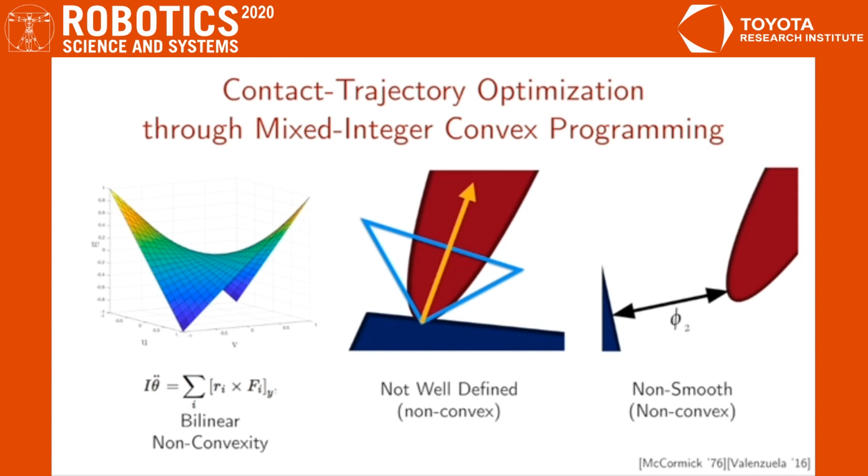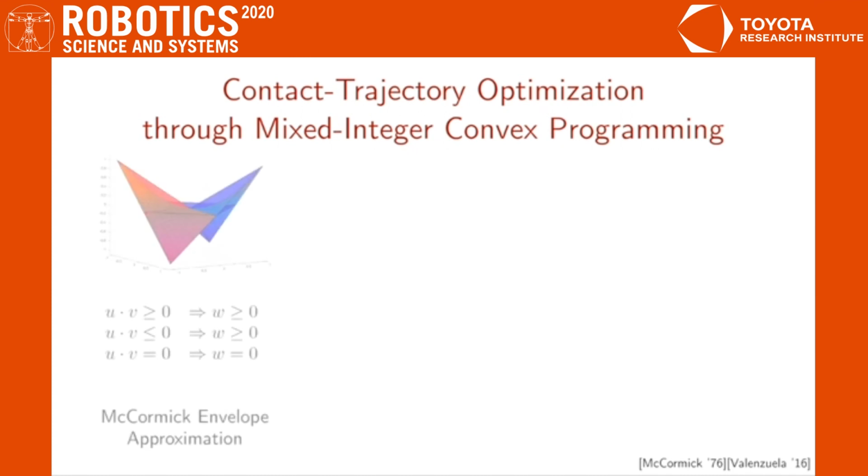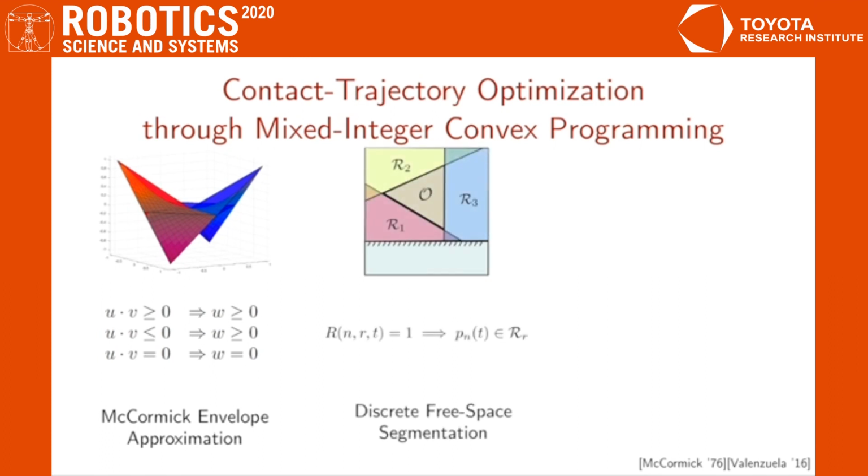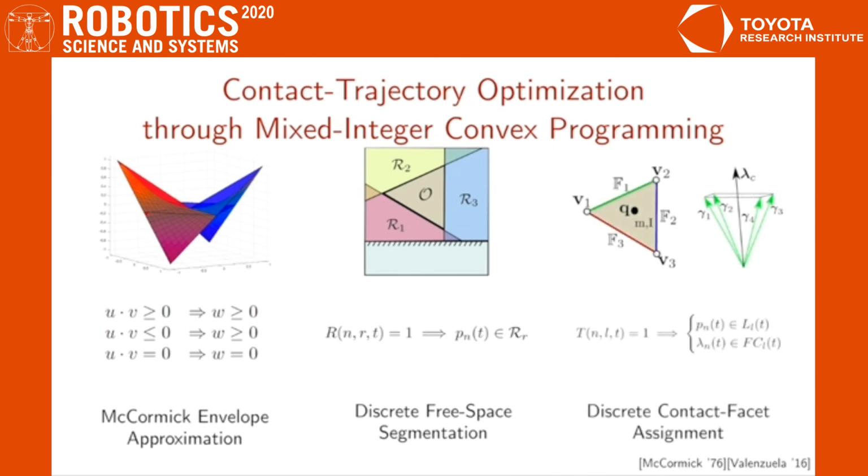Under this new language, we can represent each of the nonlinear relations as follows. First, each bilinear constraint can be approximated by covering each non-convex function with a convex polytope under the technique of piecewise McCormick envelopes, which retains physical fidelity despite convexifying the problem. Secondly, non-penetration is enforced by constraining the fingers to lie within a set of disjoint convex regions covering the environment. And finally, these complementarity relations are represented as discrete decisions assigning each finger to a particular facet of the object.